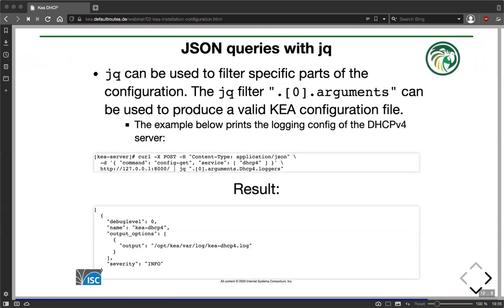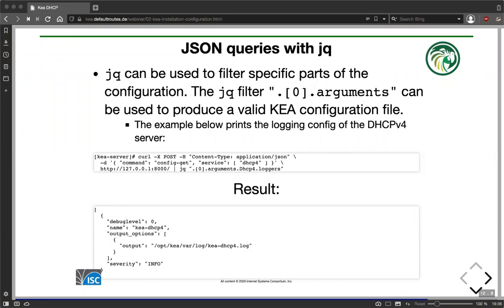And you can also filter specific parts of the output. For example, here the config get fetches the whole configuration file from the Kea server. And with the filter .0 arguments DHCP4 or DHCP4 loggers, we just get the snippet that defines the logging and not the whole configuration file.